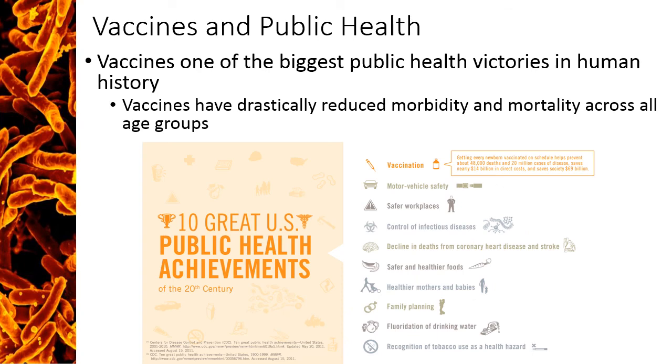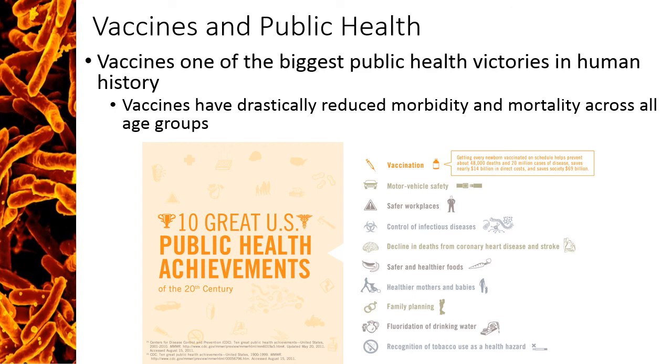So no matter the type of vaccine given, vaccines are really one of the biggest public health victories in all of human history. They've dramatically reduced morbidity and mortality in all different age groups, and it's really because vaccines allow prevention of the disease. As opposed to things like antibiotics or antivirals that are treating the disease, vaccines stop anyone from getting it. This difference means if you have a disease and you're taking an antibiotic for it, you still could be passing that disease to others, which means it's spreading through the population.